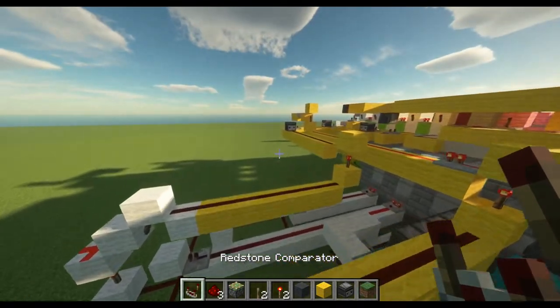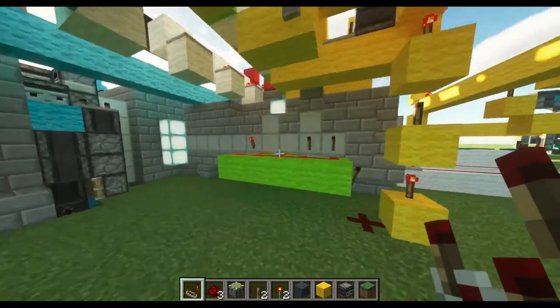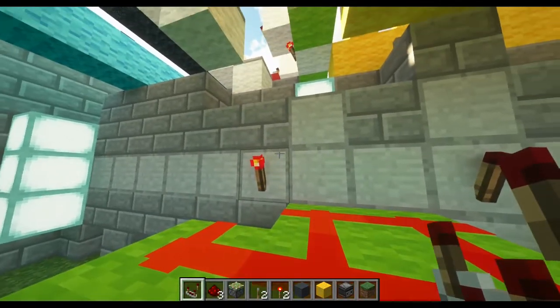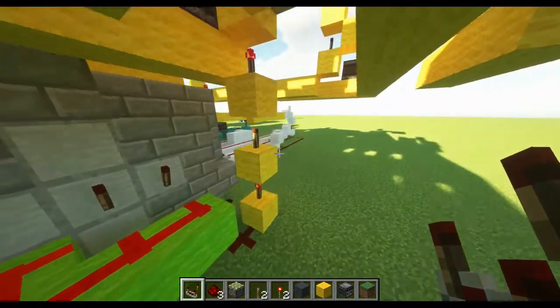I guess I'll explain one more important circuit. Oh yeah, I'll show you the levers. Here you can see that if this torch, and this torch, so there are levers behind it. If this one's on, that one on, and that one on, and these two are off, it will give the right output.